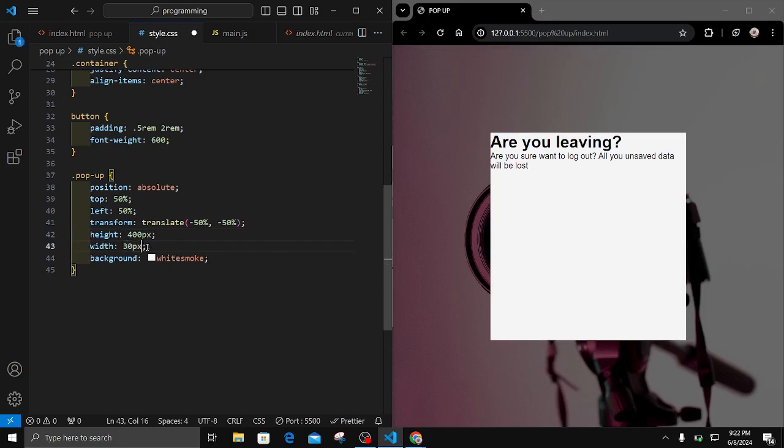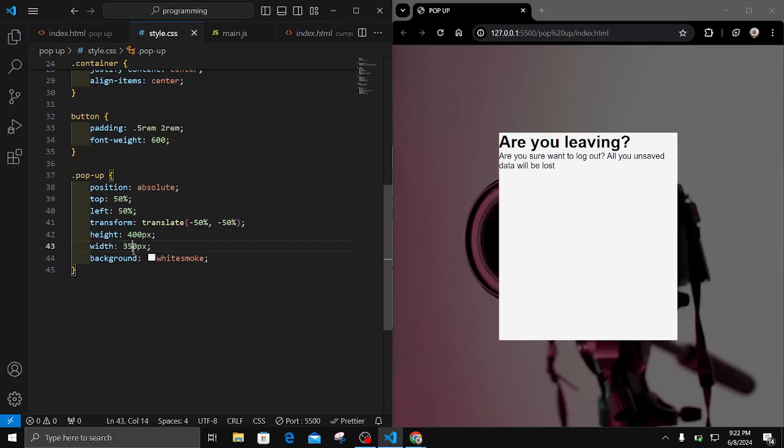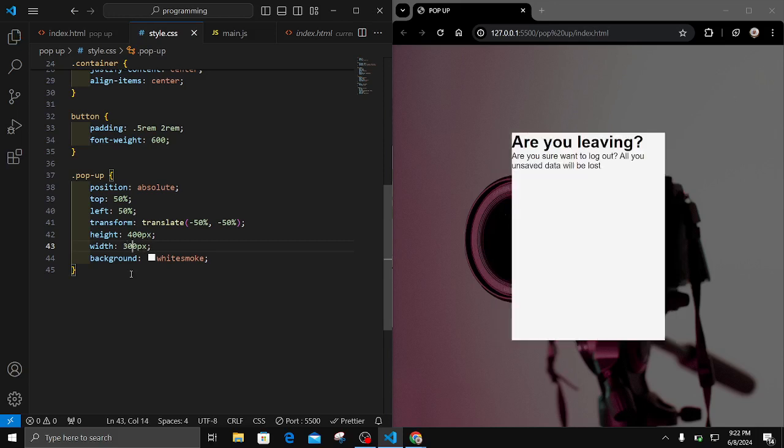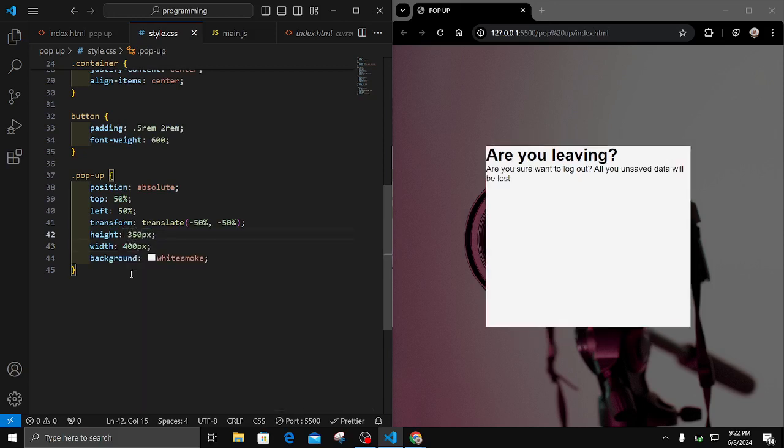Alright. Oh yeah, I made a mistake. So the width will be 400 pixels and then the height will be 350. That's what I want.